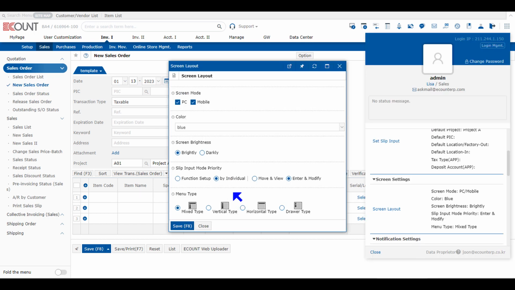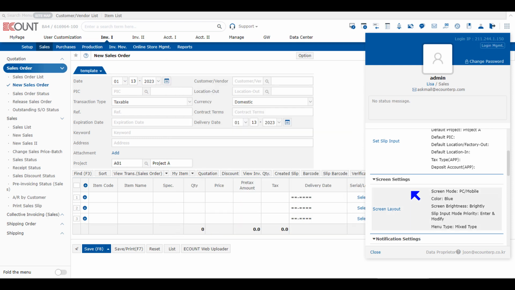Enter and Modify option is more suitable for editing data than Move and View option. However, if you want to quickly move between cells, then you need to choose Move and View option. And at the bottom section, you can select the menu configuration type.